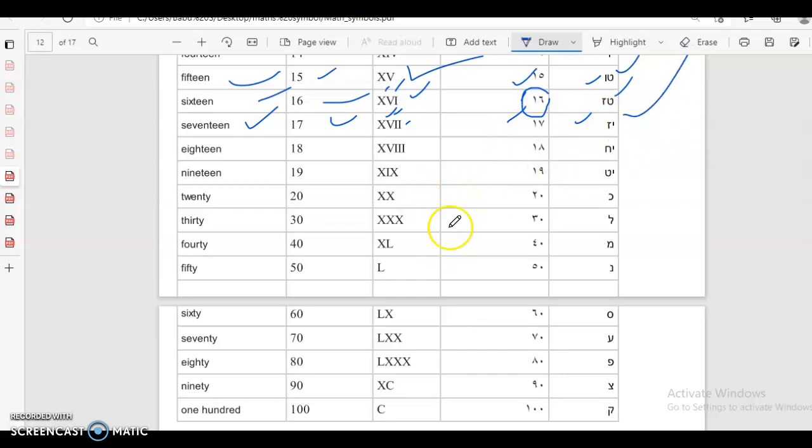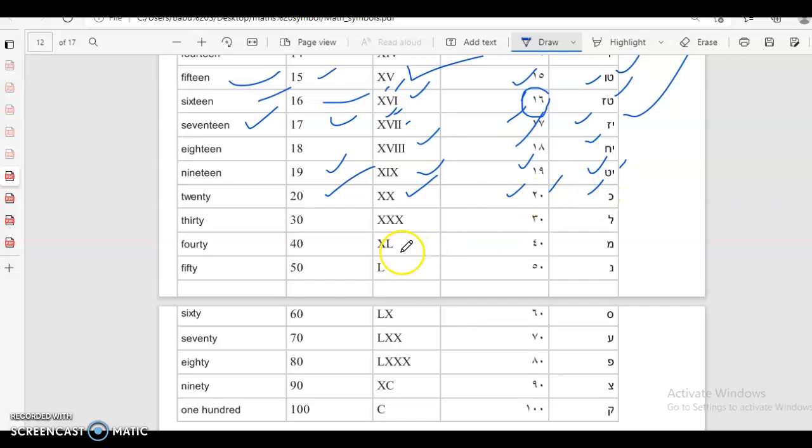Okay. In 18, XVIII. Here also the Arabic is the same. Here M with a dash, 19 is XIX. The Arabic value for 19 is the same, with a 0 and a dash. That dash means two dots joined upward.